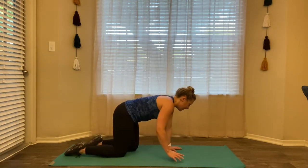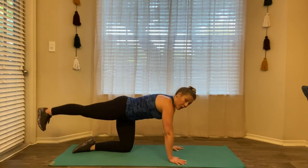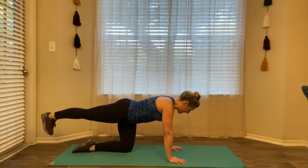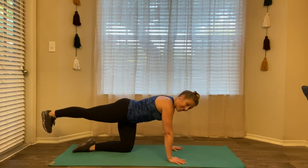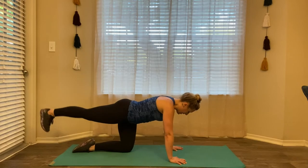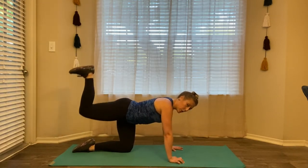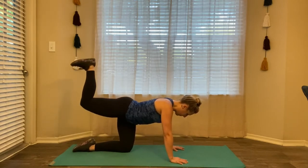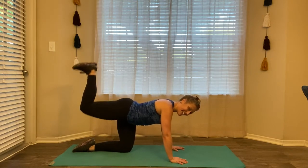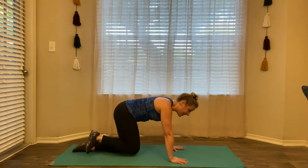I'll turn around just so it's easier to see. Here we go. Three, two, one, lift. That quad is tight, that knee is straight. Three, two, bend it, pressing that button. Almost there. Four, three, two, one, to the knee. Down, lift.